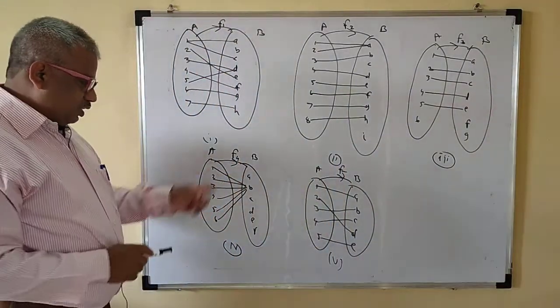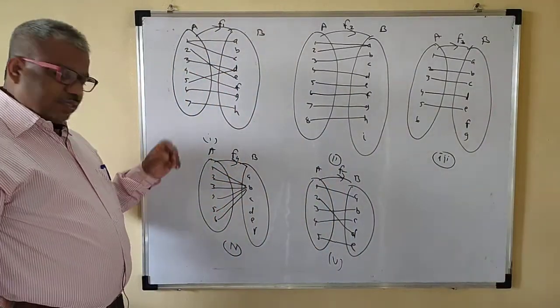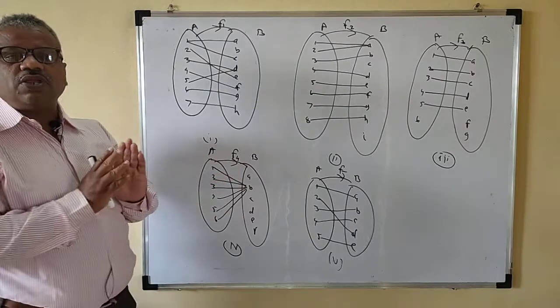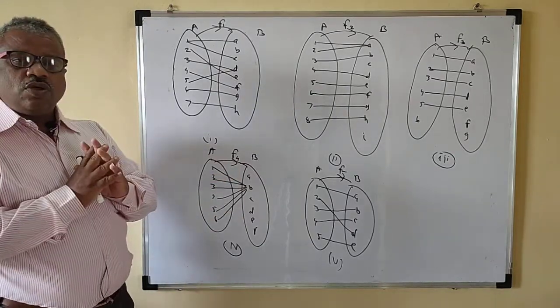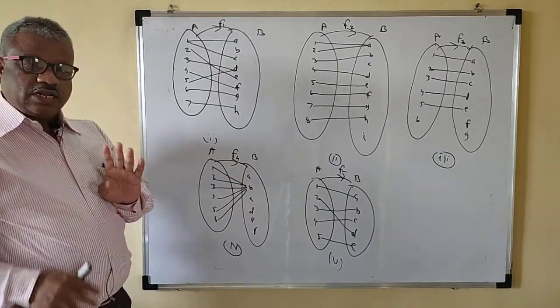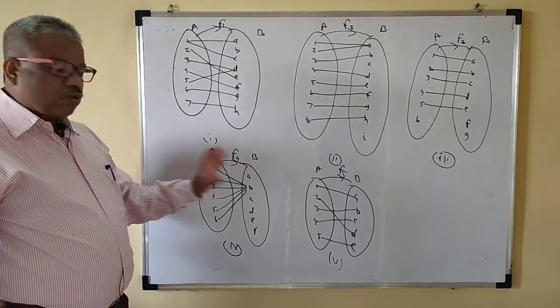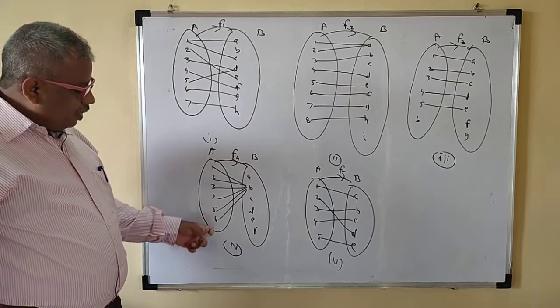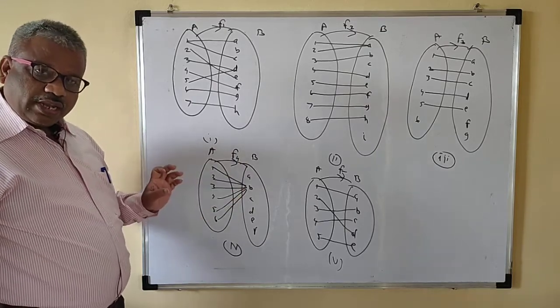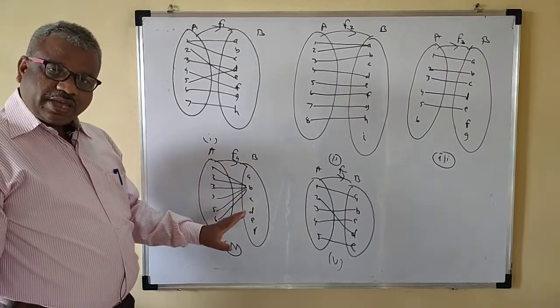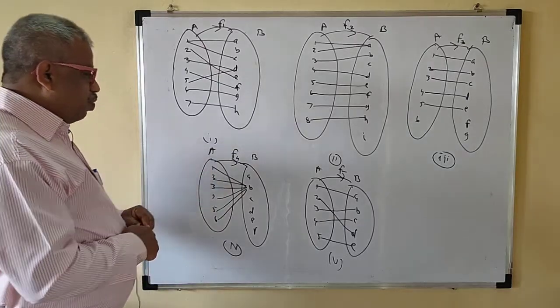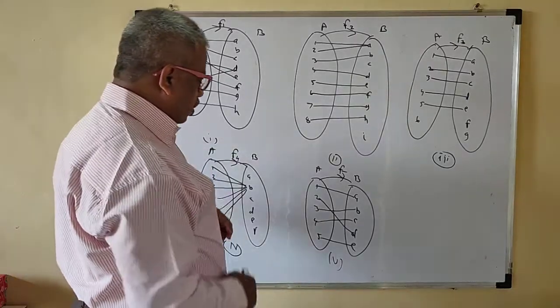F4. This is F4. This is a relation. So here what, all the elements are related? All the elements are related to B. So what here then? You see the 1 is related to only one element, right? So every element is related to B only, right? So each element has a unique image. So this is a function. F4 is a function. Okay, so what about this?